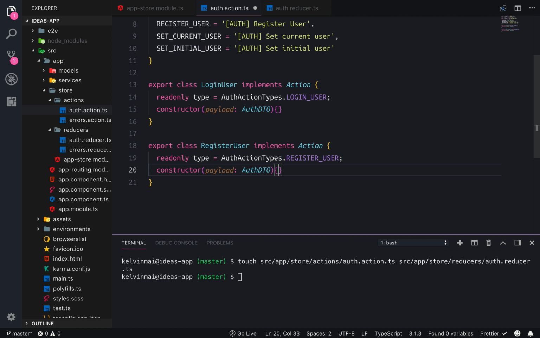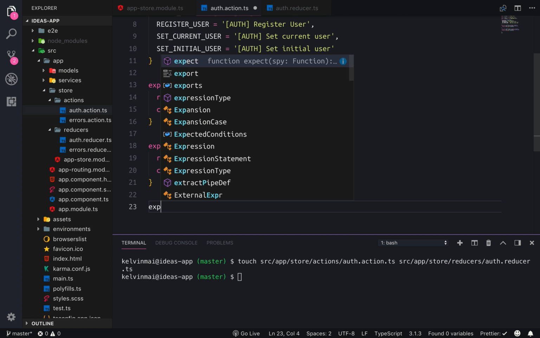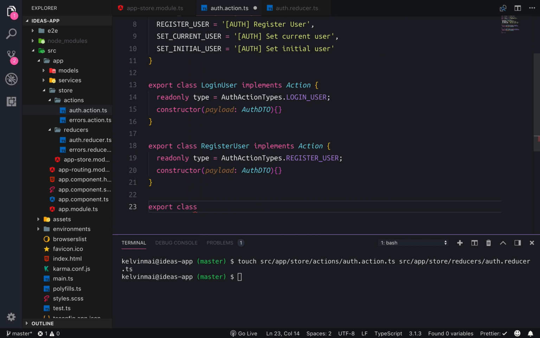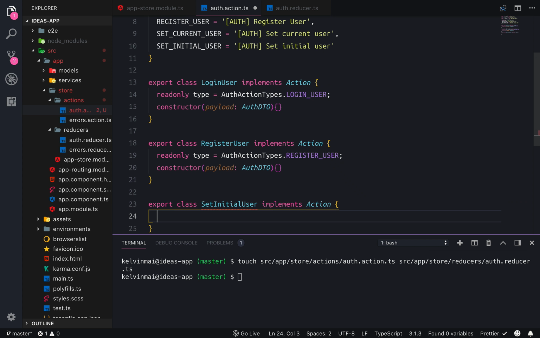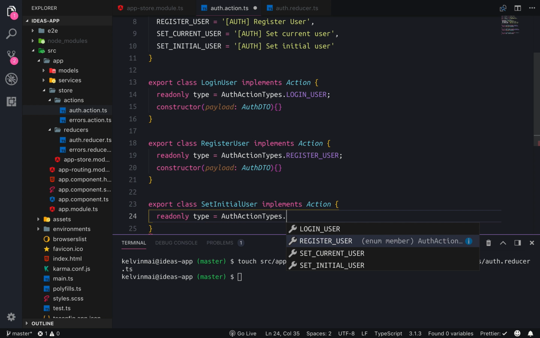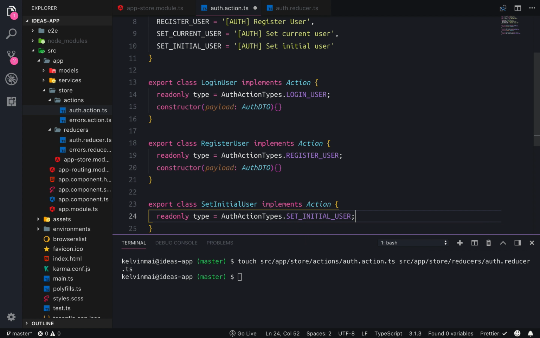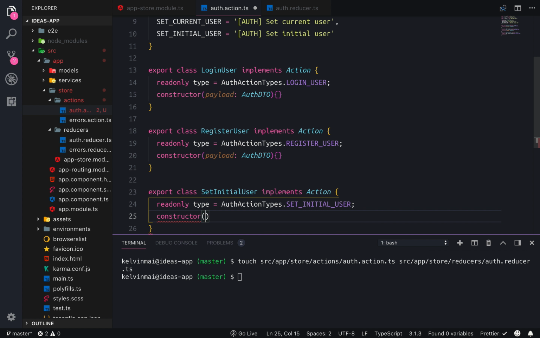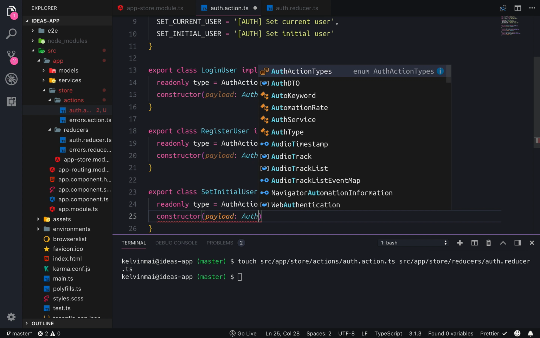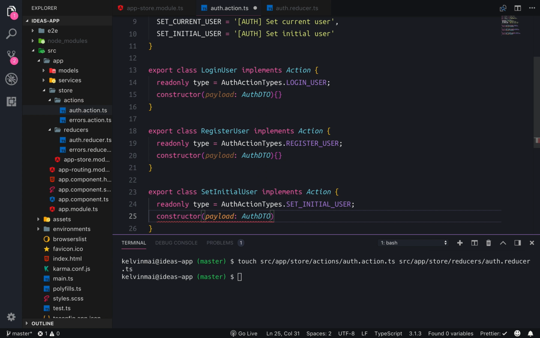Now set current user and set initial user are going to look a little different. Actually, set initial user is going to be the same, so I take back what I just said. Set initial user, readonly type AuthActionTypes.SET_INITIAL_USER, constructor payload of AuthDTO, data transfer object.